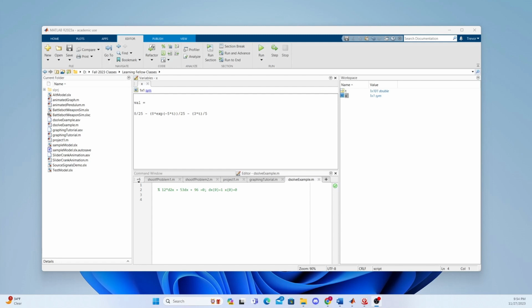The derivative that we are going to use is 12x double dot plus 53x dot plus 96 equals 0. And our initial conditions are going to be dx of 0 equals 0.001 and x of 0 equals 0.005.